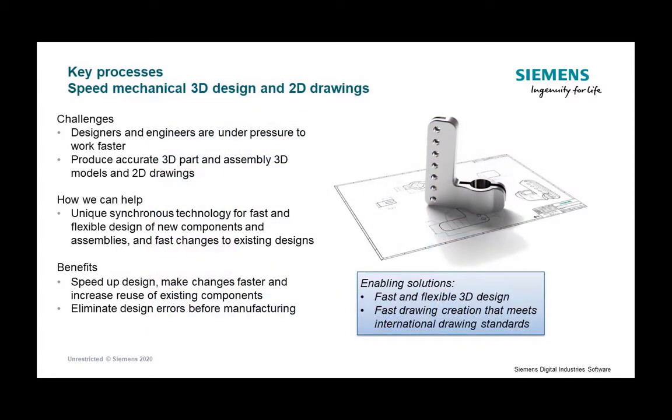Mechanical design is a core process for product development, and there are several CAD solutions that do a good job of creating accurate 3D CAD models of parts and assemblies, and if required, also creating 2D drawings. Solid Edge has unique capabilities, including synchronous technology that helps speed the design process, and that also help you make design changes and reuse existing design data more easily. Let's look at how one of our customers, Calder in the UK, is benefiting from fast and accurate 3D mechanical design. Calder manufactures high-pressure pumping systems that are used on oil platforms in harsh environments like the North Sea.